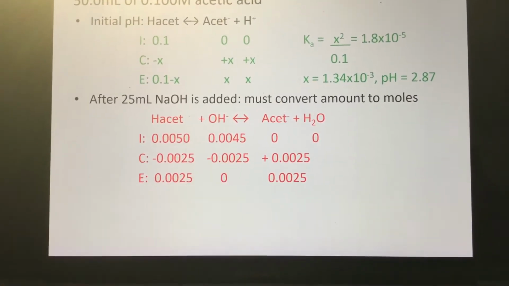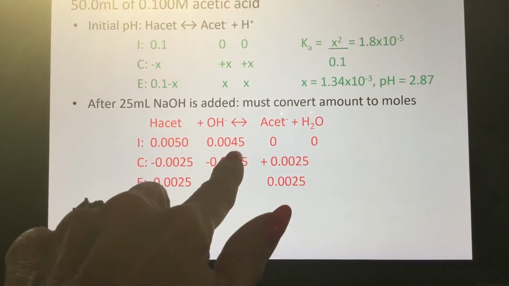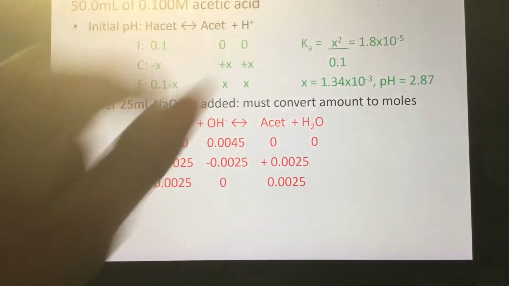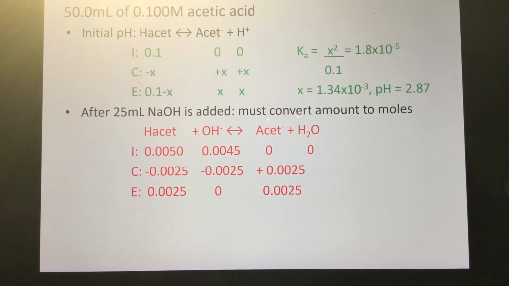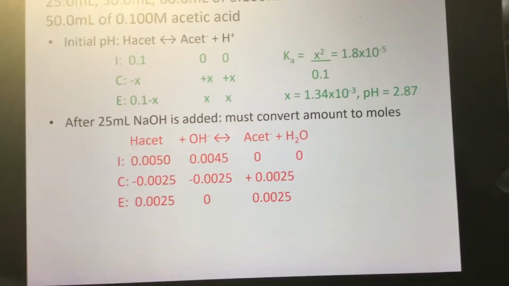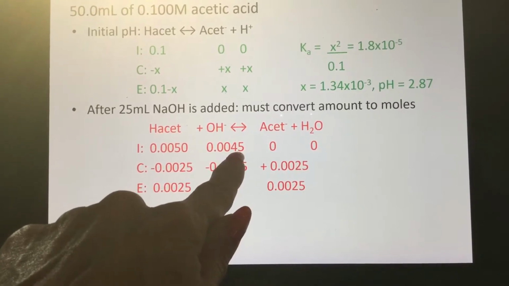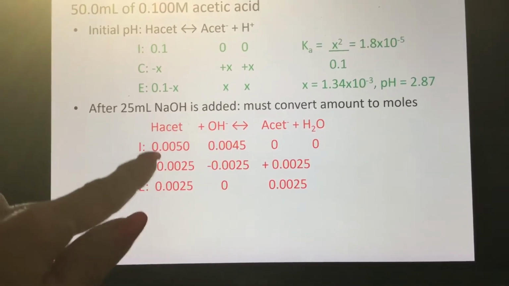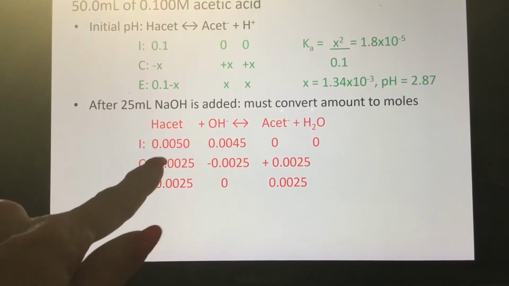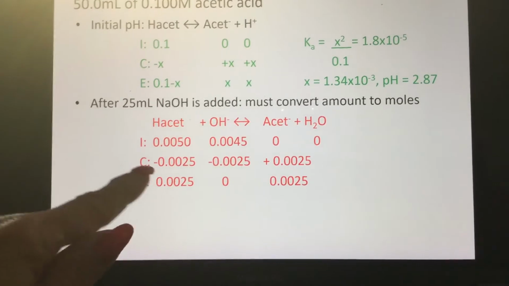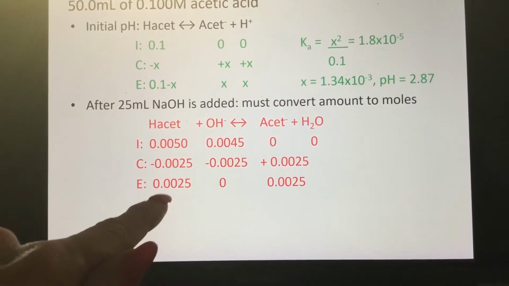And then we are adding, oops, sorry, that's supposed to be a 0.002, my bad. We have 0.1 molar sodium hydroxide, and we are adding 0.025 liters, so that's supposed to be a 2, not a 4. So 0.0025 moles of sodium hydroxide. All of the sodium hydroxide, the 0.0025 moles, is going to react with the acetic acid. That's going to cause the amount of acetic acid to decrease by 0.0025.